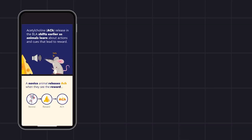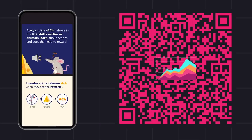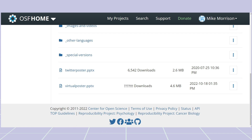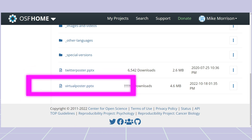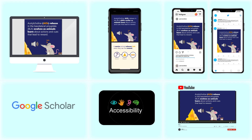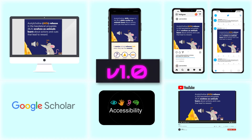Try this yourself on your phone — scan this QR code and it should pull up the example poster. Flip through it and notice how comfortable it is. Examples of this virtual poster are available for download on my Open Science Framework repo, linked below. As usual, you can use and modify anything I make freely — you don't have to ask my permission or credit me. Just go get your research out and have fun. This is just version one and I'm really open to feedback — please try it, make it your own.